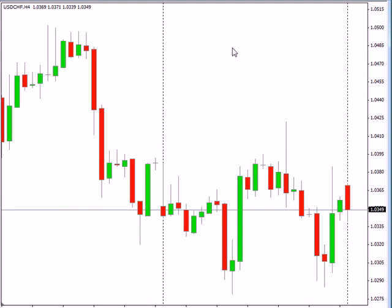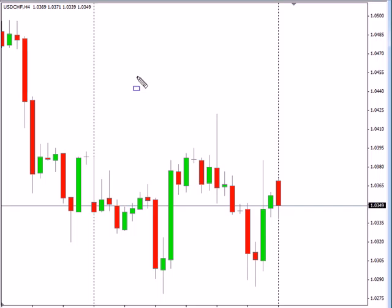Now, if you go over to the US Swiss, you may be asking yourself, well, shouldn't we have an inverted head and shoulders where we have a shoulder, the head, and then the shoulders? And it does form that to some degree, but I would say this is more of a double bottom, and I'll explain why. If you notice here, let me redraw that, we have a low, and we have another low.